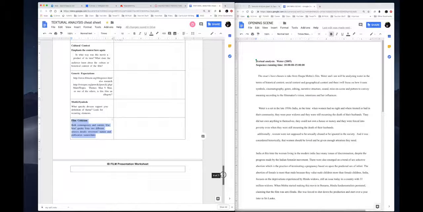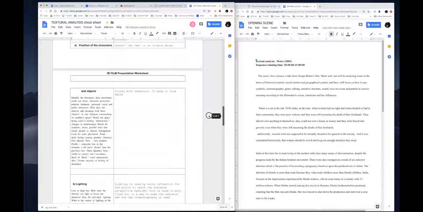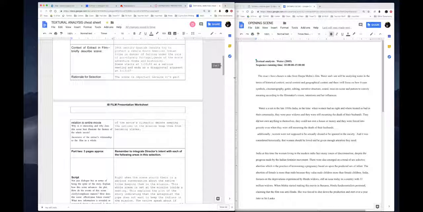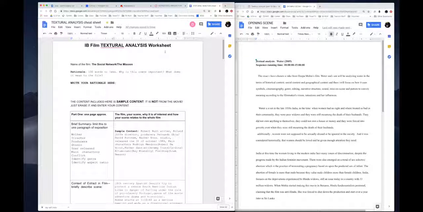But if you fill out the sheet, make a copy of it, fill out the sheet, have your own information here, it's really going to help you to analyze this, get it done, and take this content and then transfer it over to the content here. You'll do a great job.